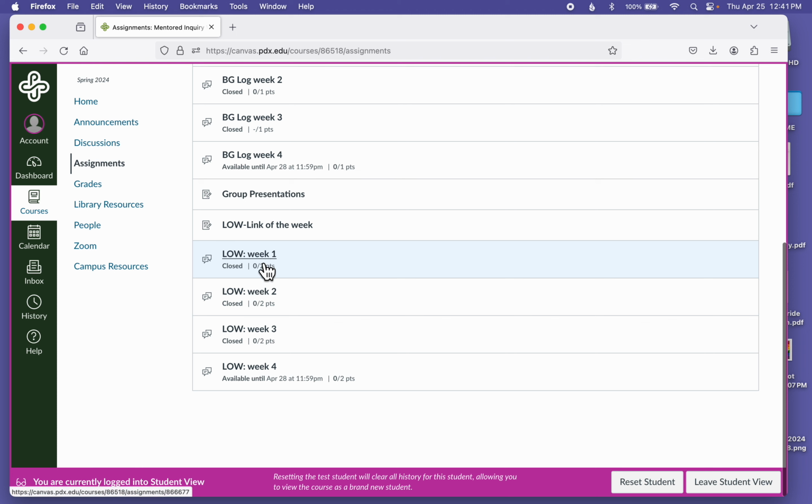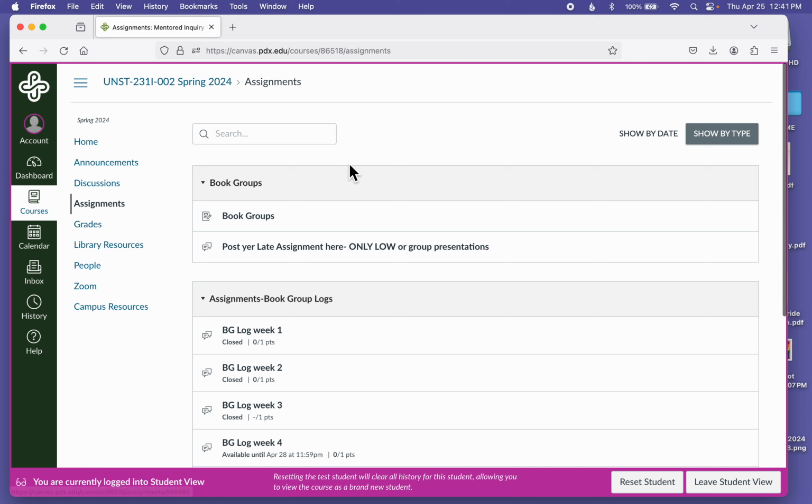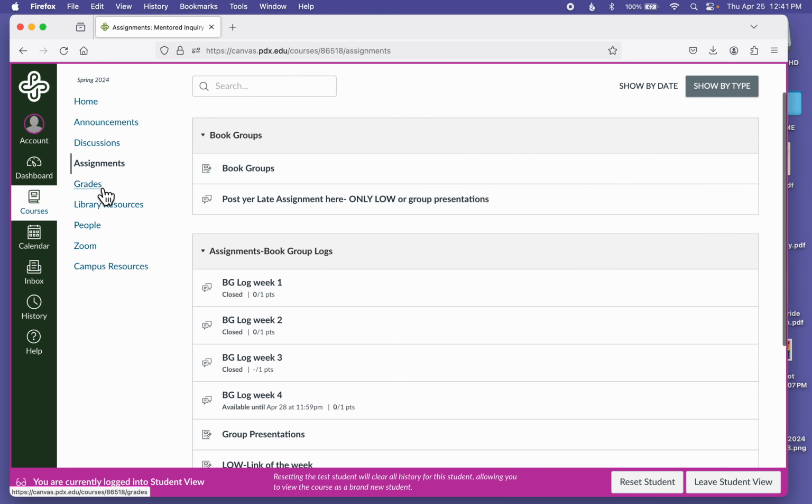There's also the link of the week, which is meant to empower you as students to find your own sources of information, because a lot of the information that I have is in fact kind of old because I've been doing this for a while. And that's the point. I want you to find where something is old, where something is still relevant, and where something needs to be updated. And that's what the link of the week is for.